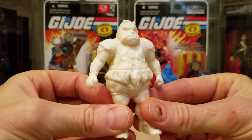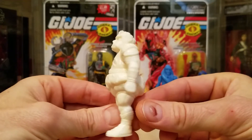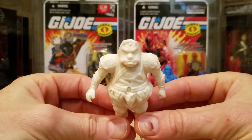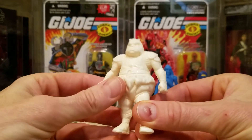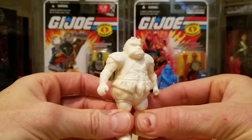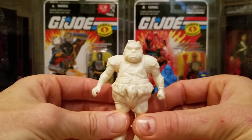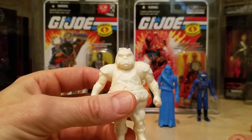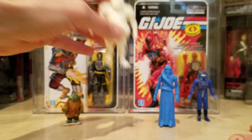It looks almost like a direct mold of the Kenner product — it's just got these extended shoulders, which I've talked about at length in a different video. Very cool figure nonetheless. I've seen this in brown, black, red, white obviously, and green — they made these in a bunch of different colors. This is the white one and it is in awesome condition.